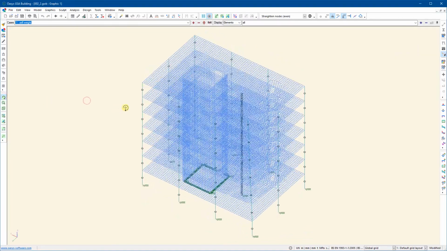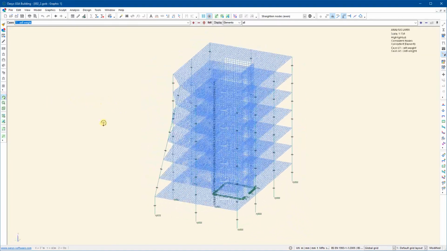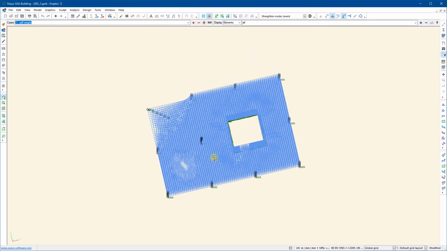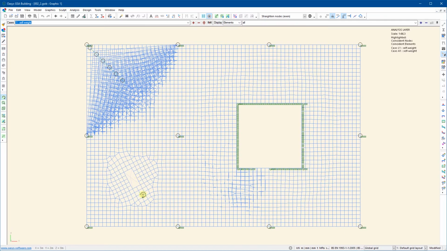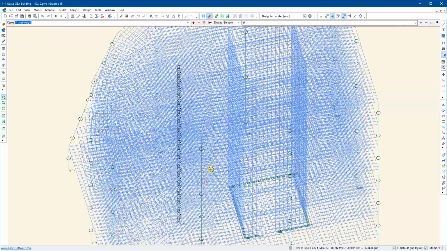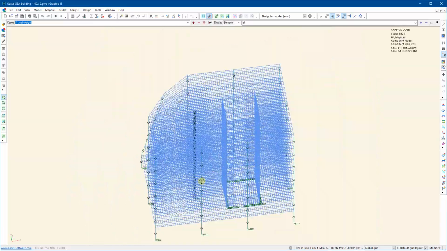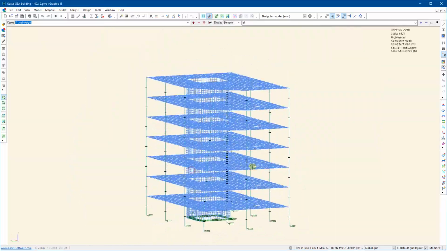So really, I think that's it. We've built our model with an inclined column. We've got our slabs, and we've got our penetration going through the slab itself. So again, all fairly straightforward, very quick to construct this analysis model, apply the loading, and really, do you actually need any more in terms of the design project?